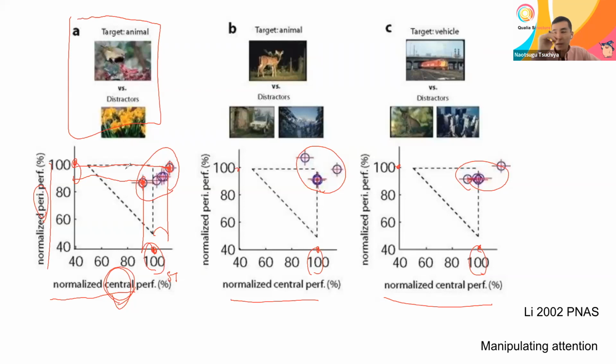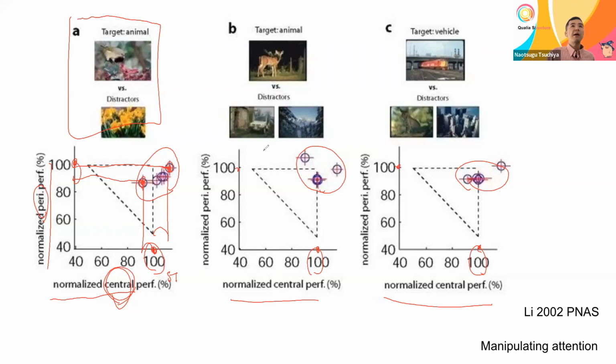This is not trivial if you think about it, because if you think about the task difficulty as something that is correlated with the attentional requirement, then in this task, all the photographs are ones that the subject has never seen before, including in the practice. You can imagine many different, thousands of natural pictures. One of them includes an animal, one of them includes a non-animal. And even if you haven't seen it before, you can do it, okay?